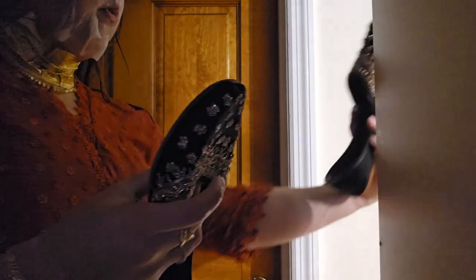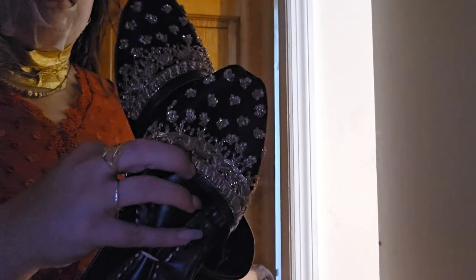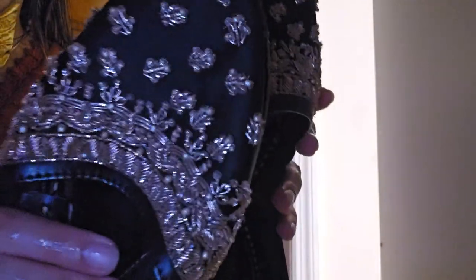This is more of a dark — let me see if I could get a little bit of light from the side, but I do have a face mask on. This is a little bit more bluish-black. I do have one or two more videos after this, so I might as well just include all the Khussas in this video.